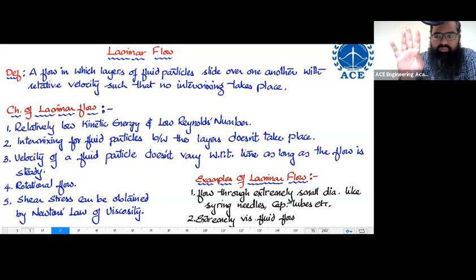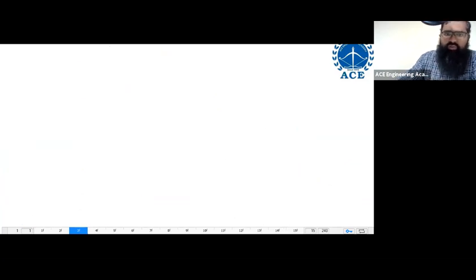We are going to have a set of 4 types of problems. The first category of problem is known as laminar flow through pipes. Second category is known as laminar flow between parallel plates, fixed parallel plates. Third category is known as laminar flow between one plate which is fixed and the other parallel plate which is moving. That is called squeeze flow. And the final category is known as creeping flow. 4 types of flows we are going to see. Once we see the 4 flows, then we are going to have some problems. So let us now move further.